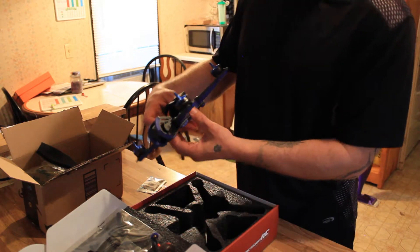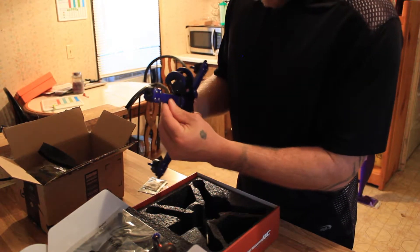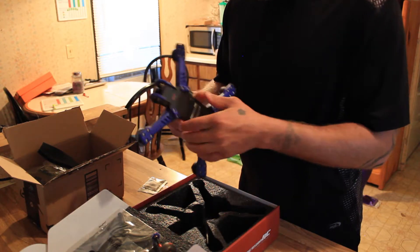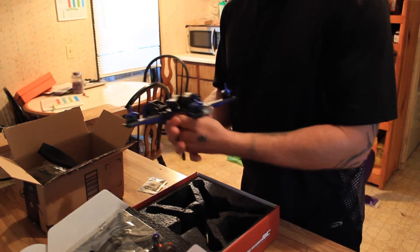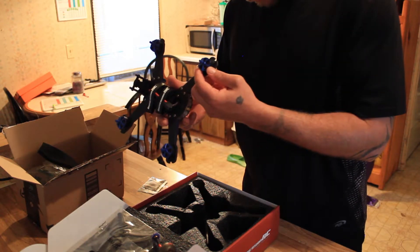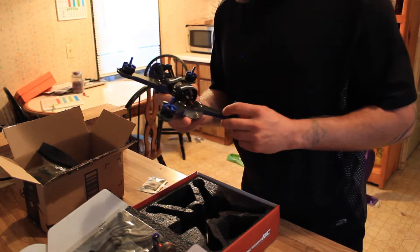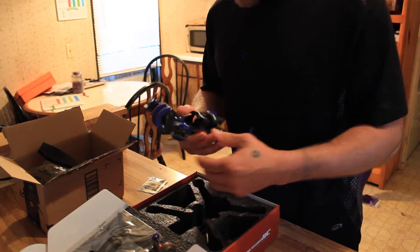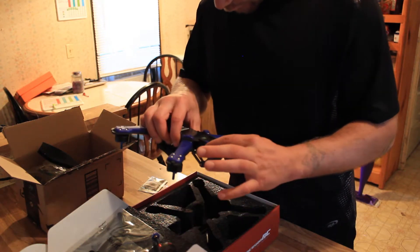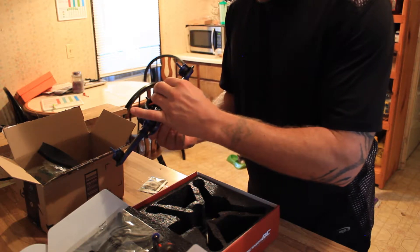There is the drone — that is nice. Very nice. There's a 'made board' quality control pass sticker on the bottom. The camera is to the front, the monitor attachment to the back, and we have LED lights. The motors are 2206, 2300 KV. Very solid design, very smooth carbon fiber finish — doesn't appear to have any scratches or anything on it.